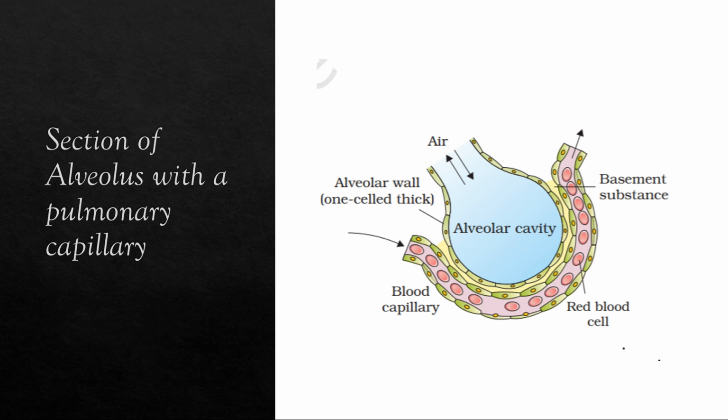So this membrane is of 2 millimeter thickness. As the gas will move from here, as we know, the partial pressure of oxygen in the alveoli is higher, that is 104 millimeter, and that in the deoxygenated blood in the capillaries of the pulmonary arteries is 95 millimeter. As the gases diffuse from higher to lower concentration, the movement of oxygen is from the alveoli to the blood, and vice versa in the case of carbon dioxide.